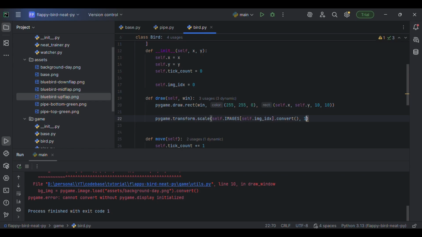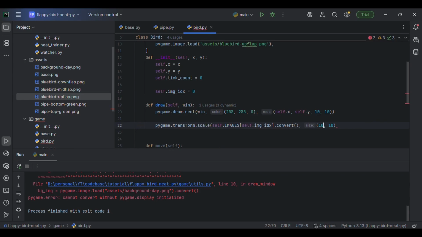Let's go ahead with 10 by 10. It should be a double.